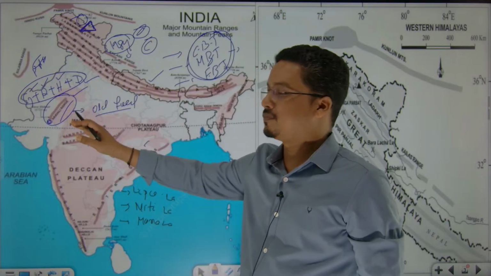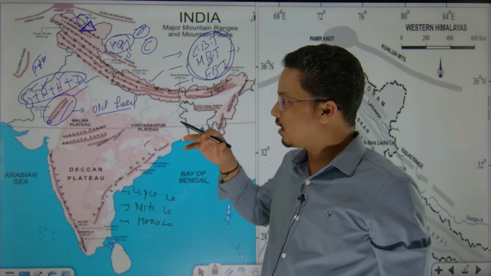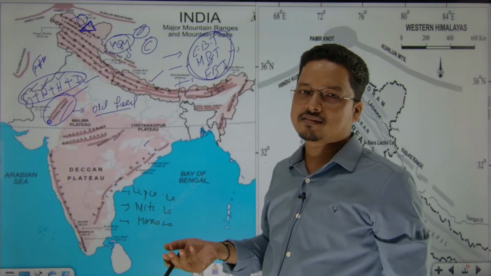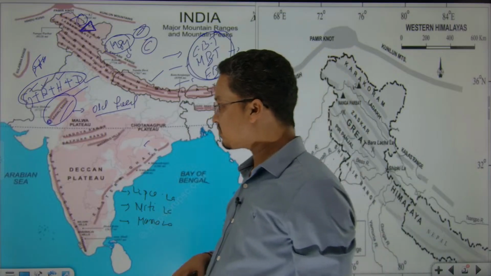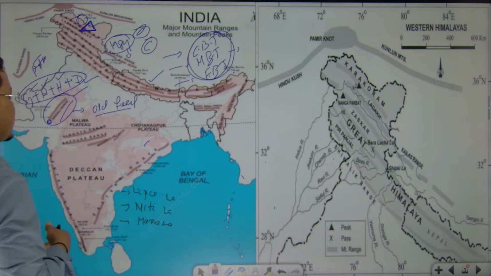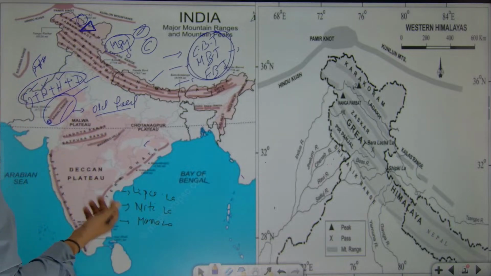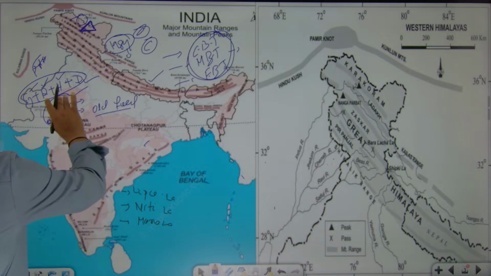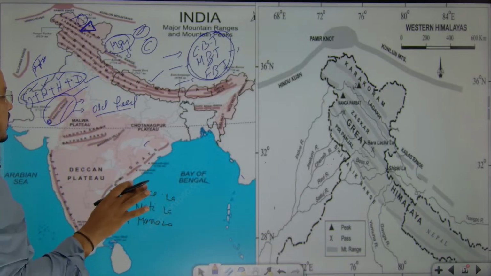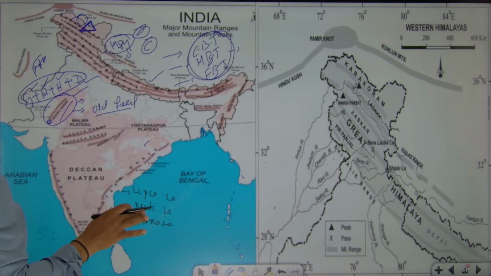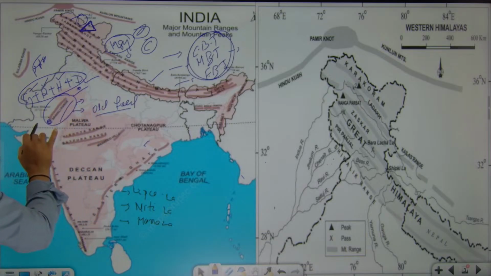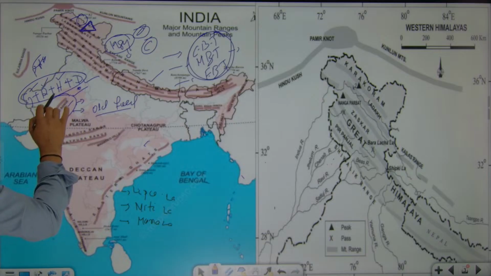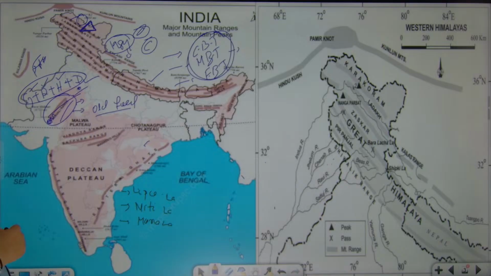This mountain is very precious. Why? Because it has heavy minerals. Khetri is famous for copper. It might have uranium, it has copper, some rare earth, and also iron. It is known for heavy minerals. It is an old mountain running all the way from here to here. But its height is greater in the southern part, and the height decreases towards the northern part. In Delhi, it is called the Delhi Ridge.